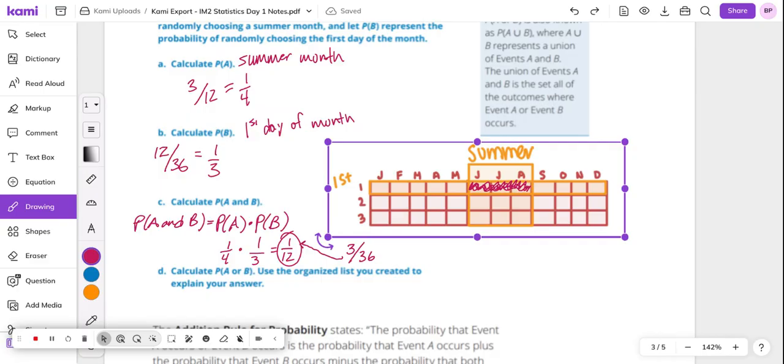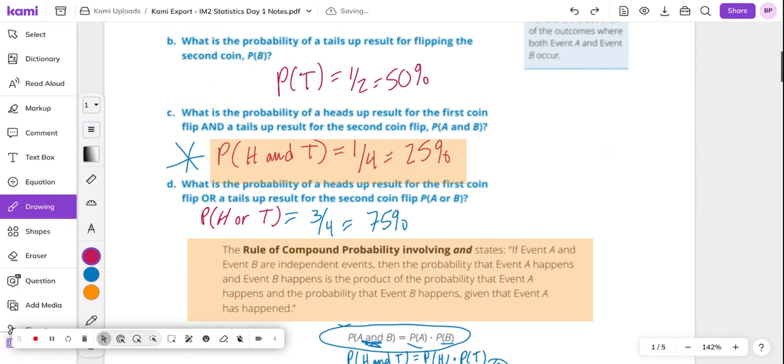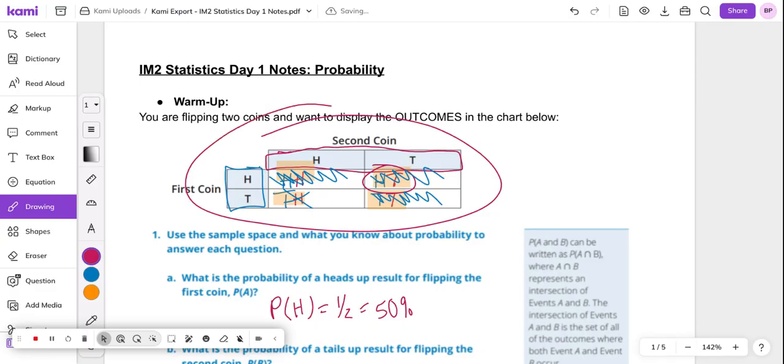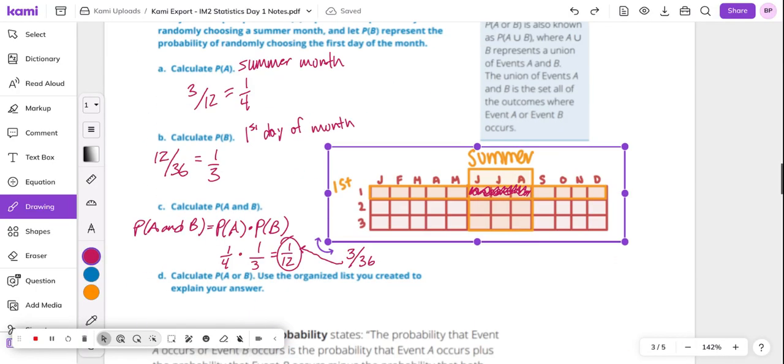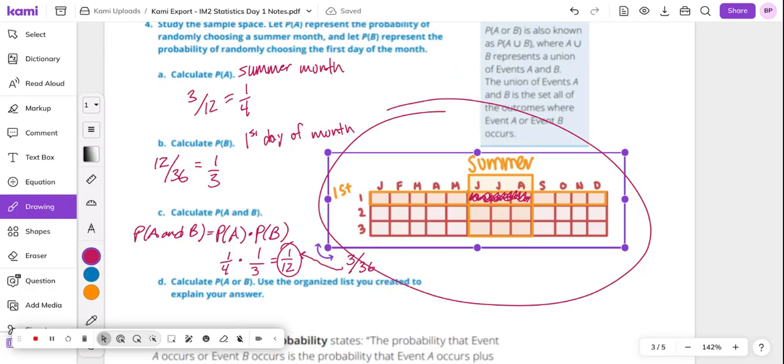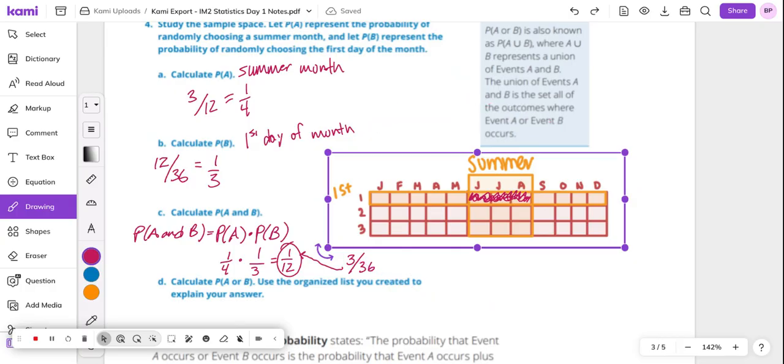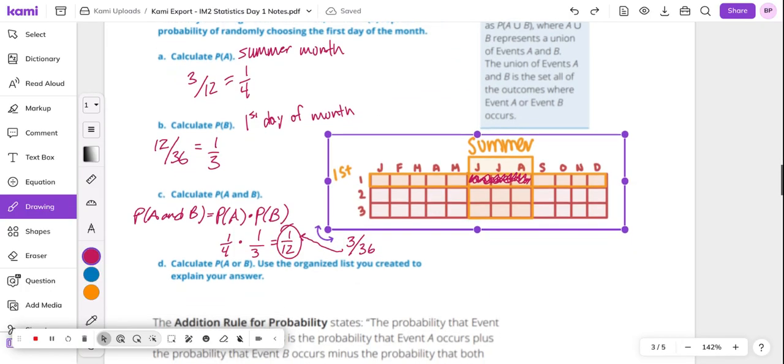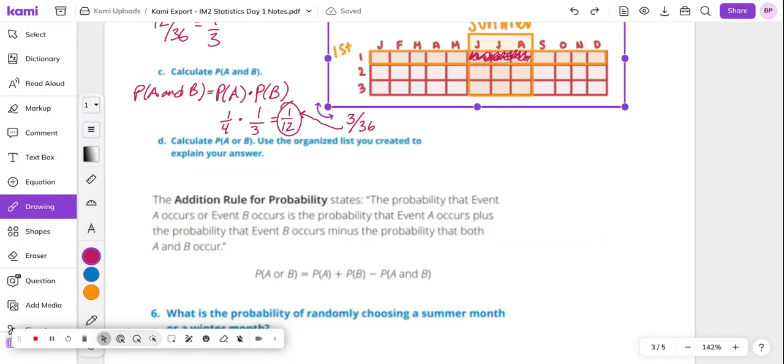It checks out. So I know I said we're 99% of the time not going to draw a sample space like this guy and like this guy here, because soon, once again, we're going to have outcomes that are going to be in the tens of thousands, hundreds of thousands, and it's not going to be possible to draw a sample space. But we are still just proving that this formula, probability of A times the probability of B, will work. Okay, but you had to expect that there be something else with this word or. Okay, so it's a little bit different.